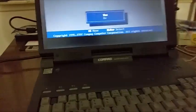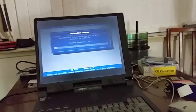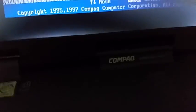I've also written that BOM ID to the hard disk, so goodness knows what it thinks it is. I don't even know if I have written it. It could just be one of those things where you write the file and it restarts straight afterwards. I think it's a wee bit too simple, you know what I mean? I could program the hard disk to be anything. I could program it to think it's a Compaq Presario 2240 and then successfully restore this machine using the 2240 CD. But then again, successfully restoring anything using the Presario 2240 CD is very simple. I could restore a Toyota Avensis if it had an x86 processor.